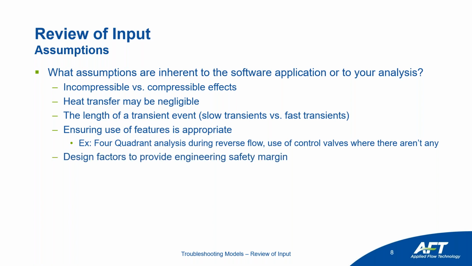You can use design factors to provide engineering safety margin. This also depends, especially in water hammer or transient analysis, where something that may be conservative in one scenario or one set of analysis might not be conservative in another. So it's important to understand those implications. And if you do have design factors, recognize that how you're modeling it and how you're going to build it, you're inherently going to see different results. But hopefully, as you're making your design, you're using engineering judgment and you are making sure that it's a conservative estimate instead.